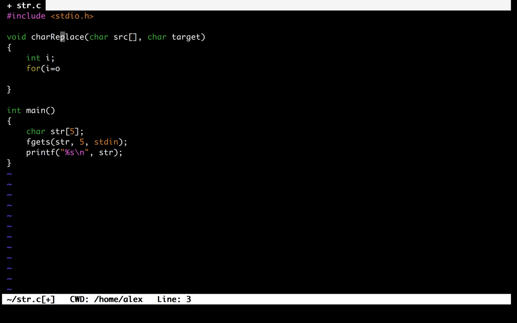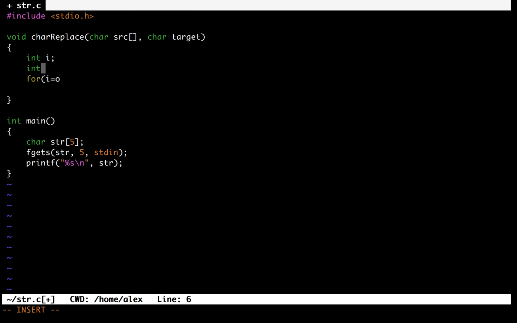Sorry, we are also going to need our length. Let's do it a little bit differently. Remember, we have that string length function available to us. So we can say strlen, and that will give us the length of the string. So again, that's something we can do with strings that we can't do with arrays. If we had an array of integers, we would have to pass in that length, but since we have that null terminator at the end of our string, we can calculate how long that string is.